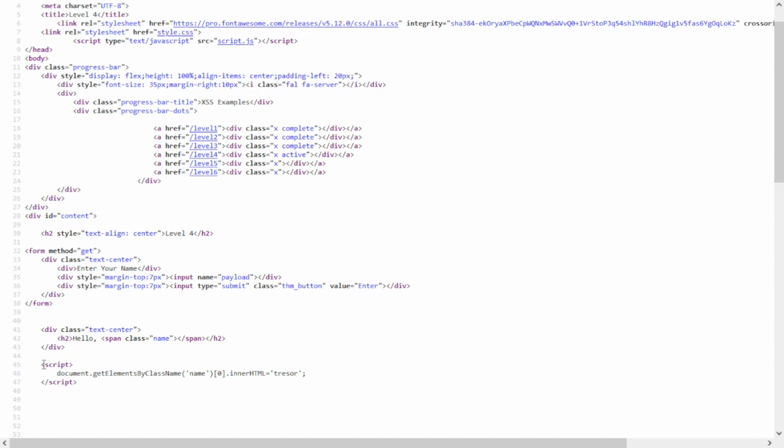But the value of this came from this script. As you can see, here is the name that I put in. So because we are already in a script, things have to change. We are already in a script tag and we want to get out of here. So what does that mean? There is the apostrophe and the semicolon that we have to add to be able to end this.